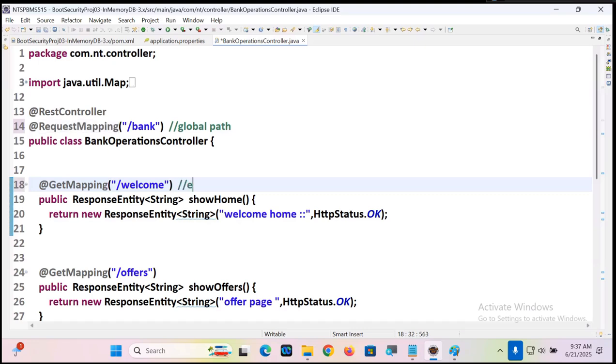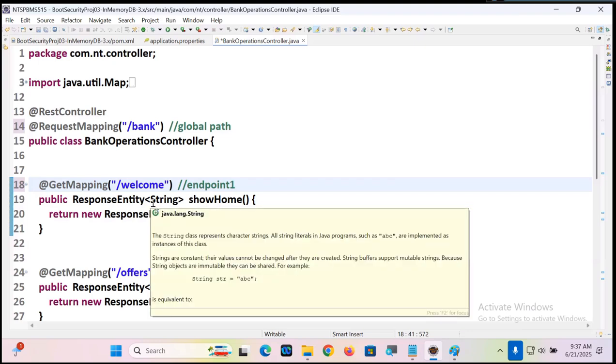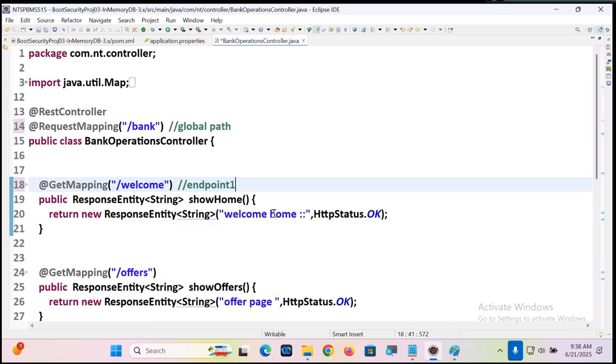Especially keeping 9 a.m. MVC students in mind, I am telling all these things. Endpoint 1. Okay, a ResponseEntity of String. What is this ResponseEntity, sir? A ResponseEntity object directly sends output to the consumer client, having output plus response status code. That's why in a REST controller, is there any need of view resolver and view components, guys?